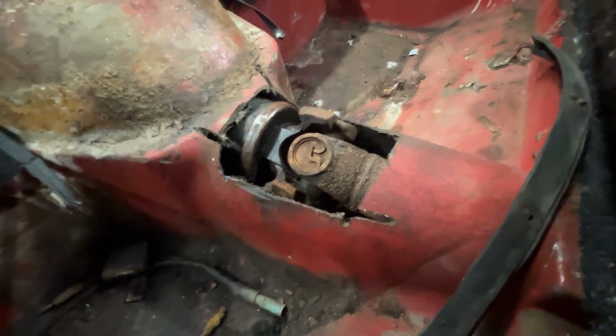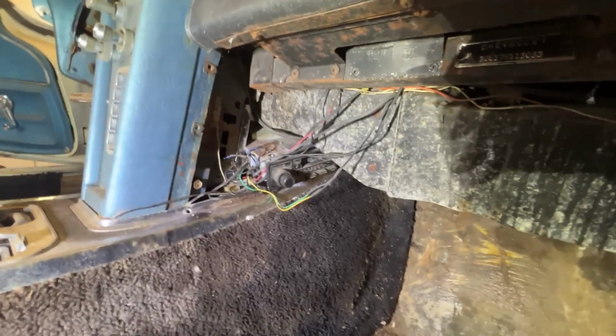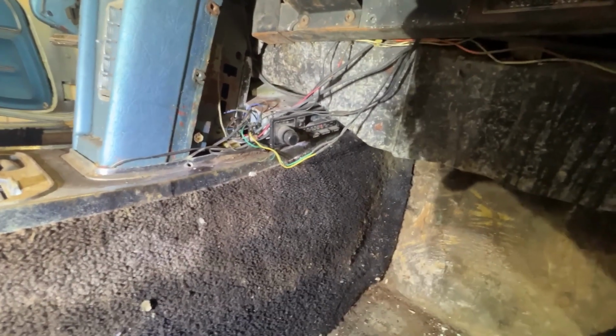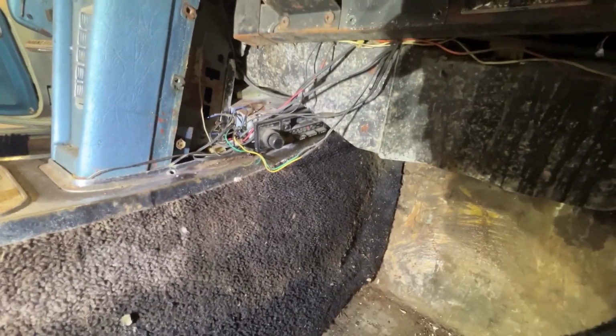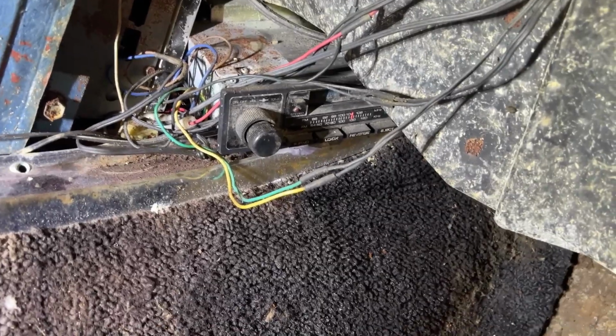So anyway, let's get to work on this console and dash. Get this carpet out of here. Got to show you guys this. This is very interesting. I'm not sure how they use this radio, but there's a radio stuck back in there. There's one in the console, but there's one snuck back up in here. Unbelievable. Look at that. Very interesting.